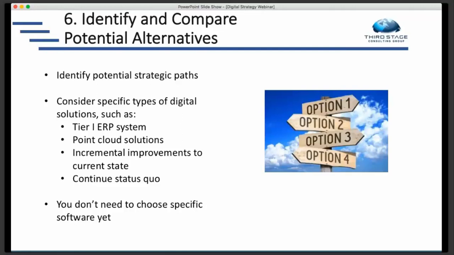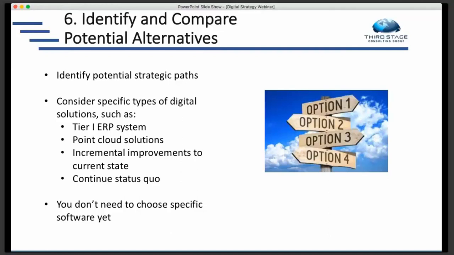And then oftentimes continuing the status quo may not seem like a viable option. In some cases, it's really not. But for some organizations, you could just do nothing. And that's not a terrible thing to think about, is what if we just did nothing? What if we just upgraded the system we have? Or what if we just started to tweak some of the processes we have? And it could be that that's a short-term strategy, and that's okay, is to say, well, we know we're not going to do a full digital transformation for another 2 or 3 years, but in the meantime, maybe we do some process improvement or retrain people on how to use the system the way it is, or just somehow get better benefits out of the current system. So those are some of the types of options that we're looking at generally.